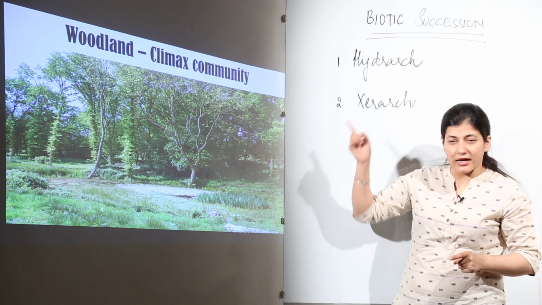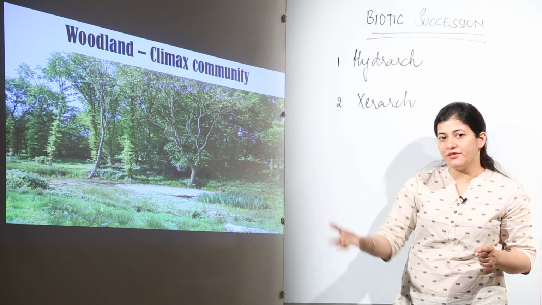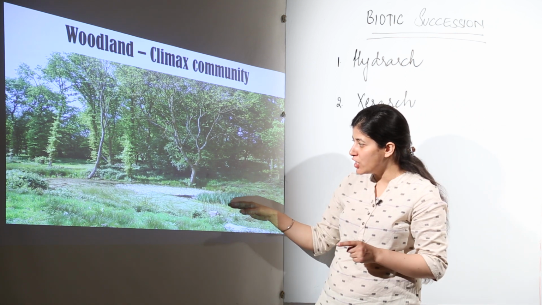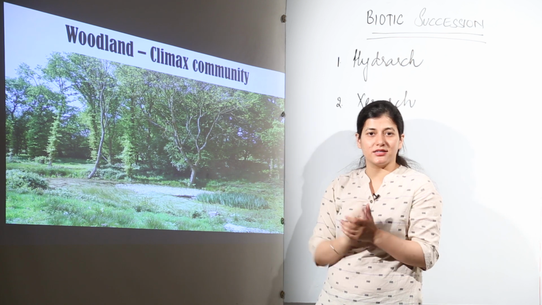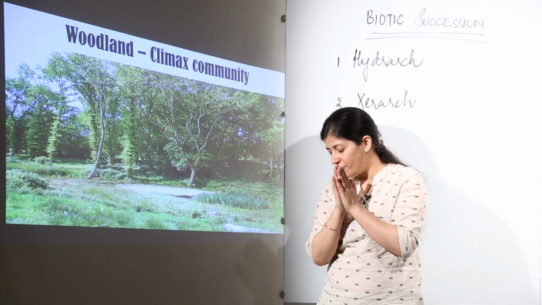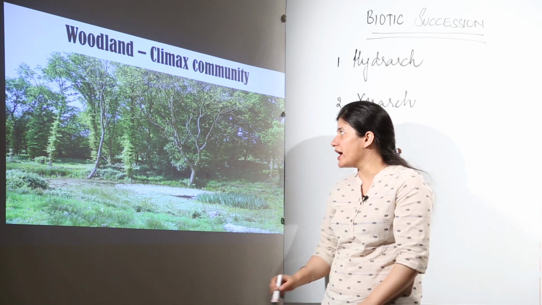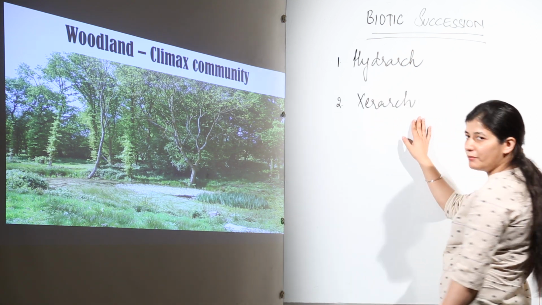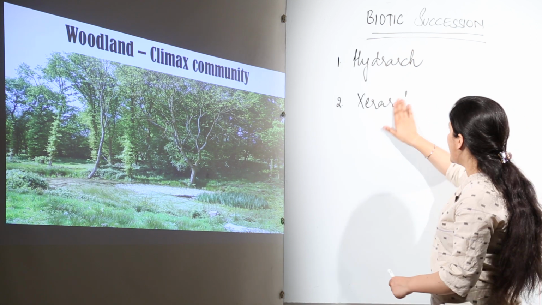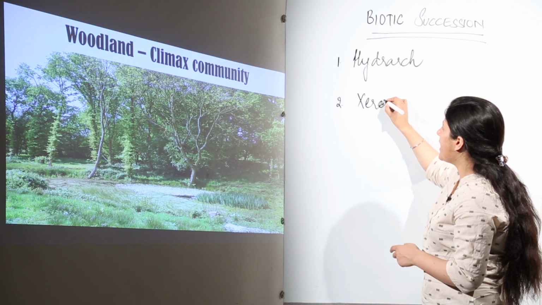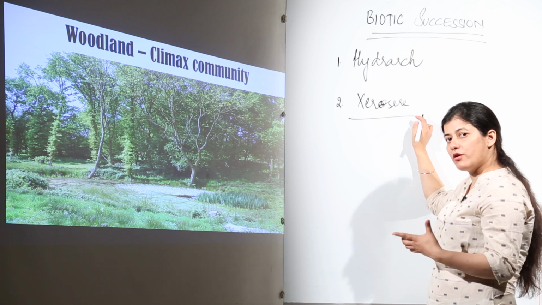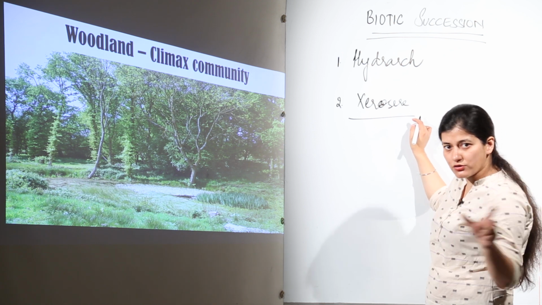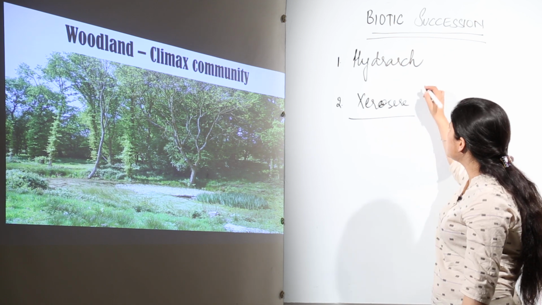So you see, we started with a water body that was having only phytoplankton, and we have reached a stage where water is almost gone. So this is the climax community, and with this we come to the end of hydrosere. Now once we have seen hydrosere, we are going to see what happens in xerosere. Xerosere has bare rock on which the succession has to take place. Now on the bare rock you are not going to find water, so phytoplanktons will not be in this scenario. What would be in the scenario?